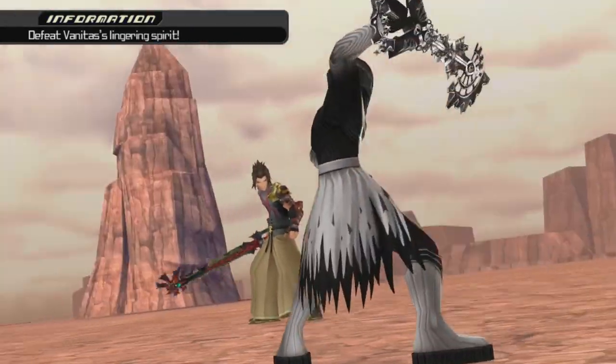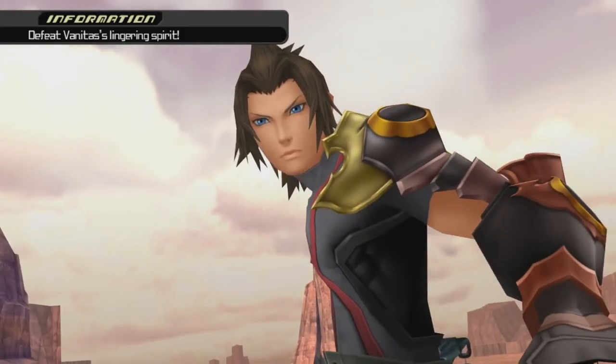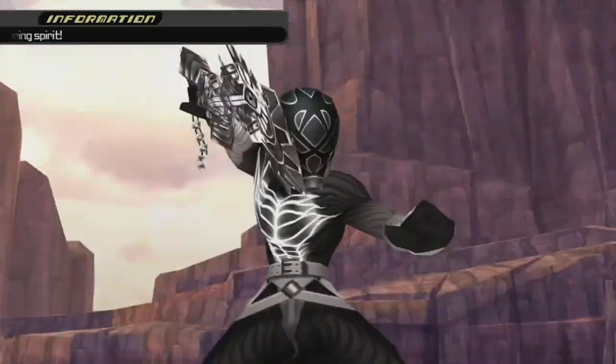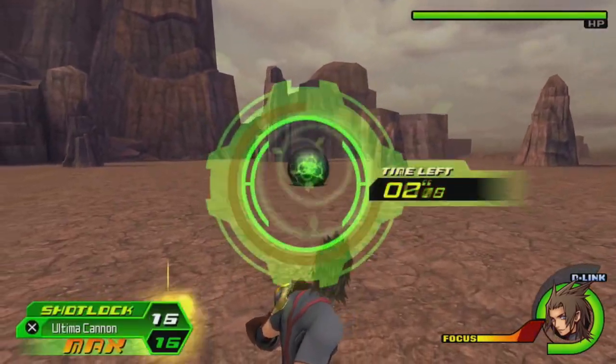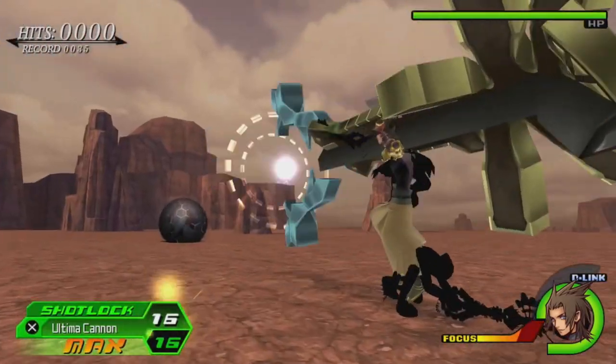Alright. Vanitas of the Lingering Spirit. How are we going to do this? Well, the first thing we're going to do... So he's going to enter here. So we're going to once again use the Ultimate Cannon Shotlock to just stall this out.